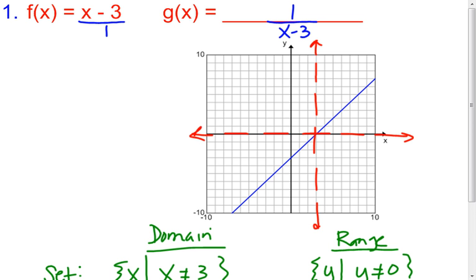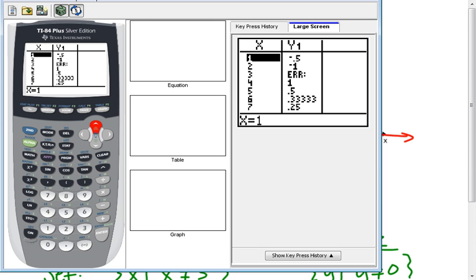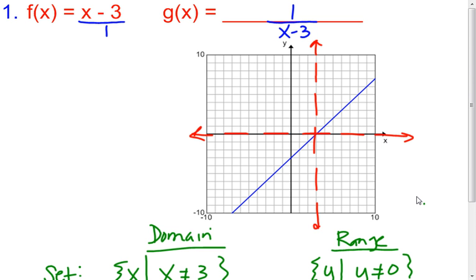And then I'm going to use my calculator to help me roughly sketch some points. So I'm going to plot 1 and negative 0.5, and then I'm going to plot 2 and negative 1. So 1 and negative 0.5 and 2 and negative 1 is right here, and that's going to give me just enough to sketch that branch of the rational function right there.